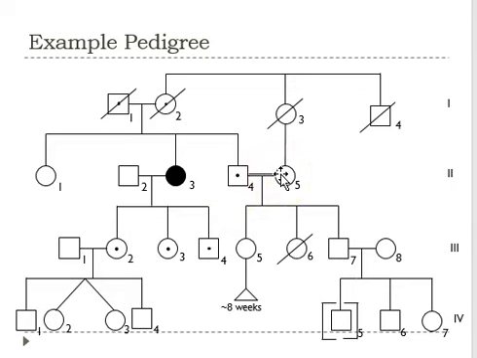married the daughter of his mother's sister. This is a consanguineous marriage, which is indicated by 2 lines. They have 3 children. Their daughter is 8 weeks pregnant. Another daughter is deceased, but it doesn't say why. And here we have a son that has 2 sons and a daughter. This son, however, was adopted in.